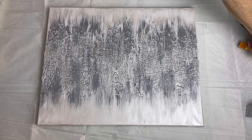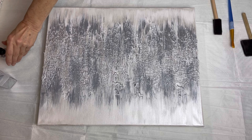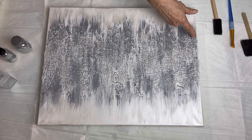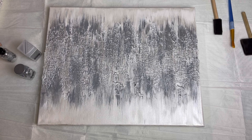Okay, this is all dry, and after looking at this, I do not want to hide all this beautiful texturing. There's a little bit of a buckle in my canvas right here, so this is a good opportunity to cover that up. I am going to follow these lines with my glitter, cover it all up here, and we're going to do an icicle effect. I don't want this to be overpowering because I don't want it to take away from that beautiful texture.